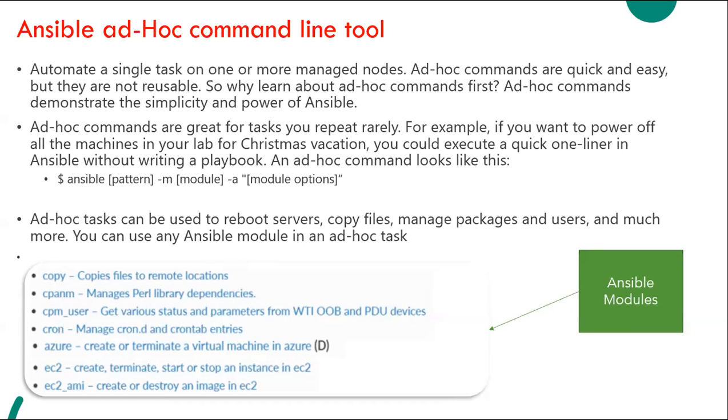You don't have, for example, to access one server and start copying the code from one to another, or copy, for example, the crontab from one server to another. All you have to do is use the predefined module in Ansible, and it also works with the cloud, as I already mentioned. As you see here, there is Azure for Microsoft, there is EC2 for AWS, and so on. You can also manage, create or terminate an EC2 instance, and the same for Azure. You can create or terminate a virtual machine in Azure.